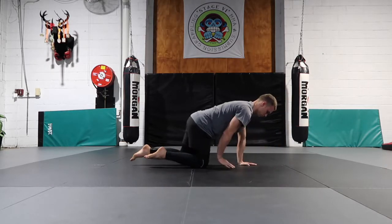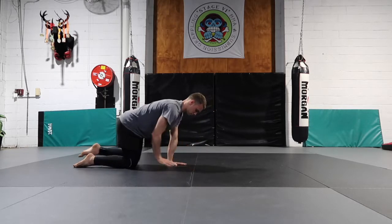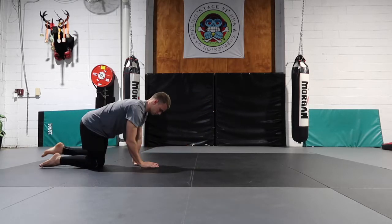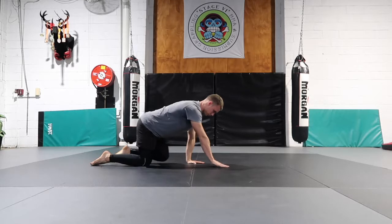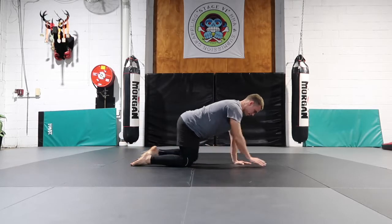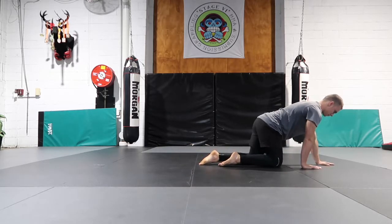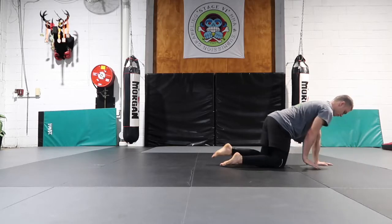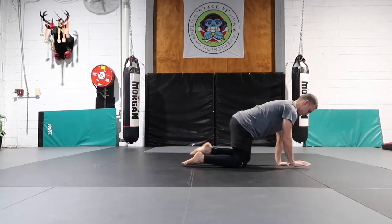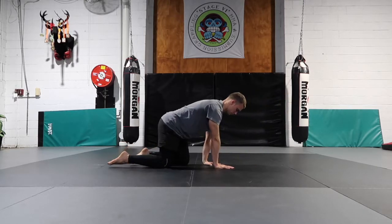So you can see here, this is a great way to start developing that cross pattern that we were talking about, or the contralateral movement pattern, which is essentially your arms and legs moving at the opposite time. So your right arm would move with your left leg and left arm move with your right leg. So this is really important for maintaining balance and the coordination of the movement. And doing this on your knees is a great way to build that before you step up the complexity and the stability requirements of the foot-hand crawl.